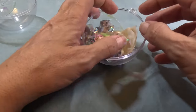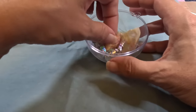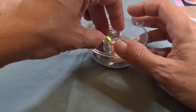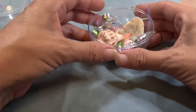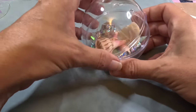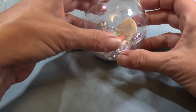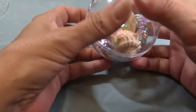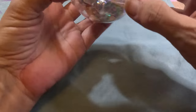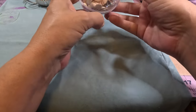So I'm going to put that in here like this. And put that like that. And now let's try it again. Oops, see, I caught the edge of that in there. Don't want the edges caught. All right. So we are snapped back together. Oh yeah, that's much cuter. That's really fun.